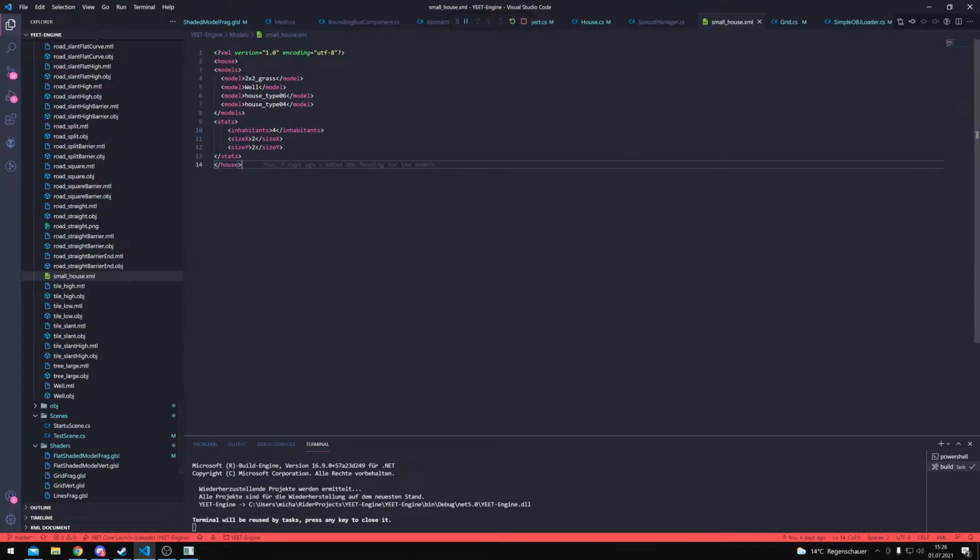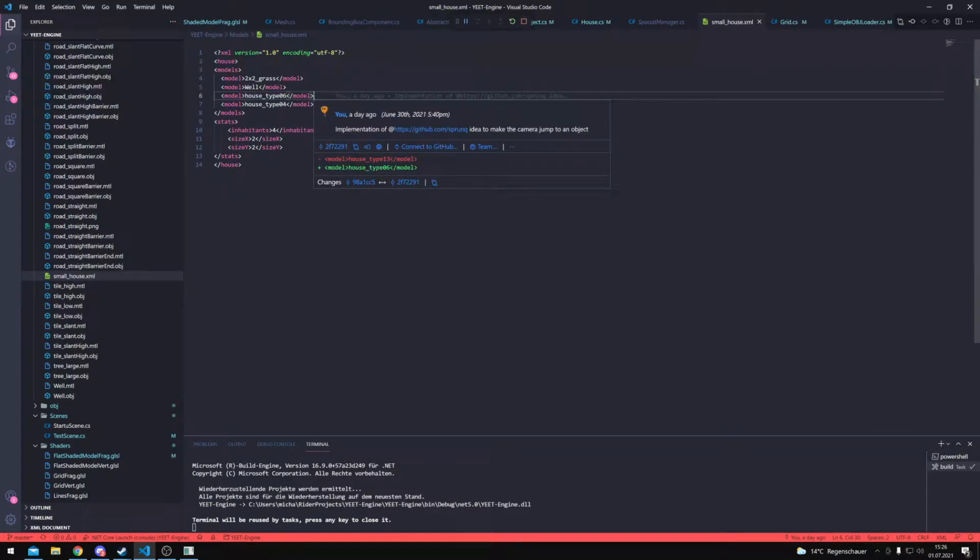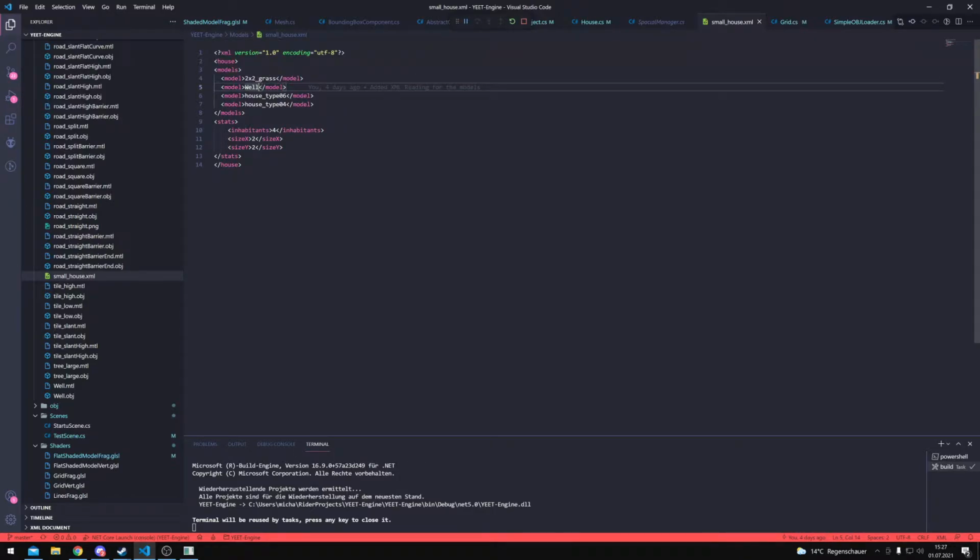And I can just add as many models as I want to this XML file. So this is the structure for a house. And I have this 2x2 grass. I have the well model, which is in this case, I think it's just a stone. It's just not named correctly, and two houses that are meshed into each other.